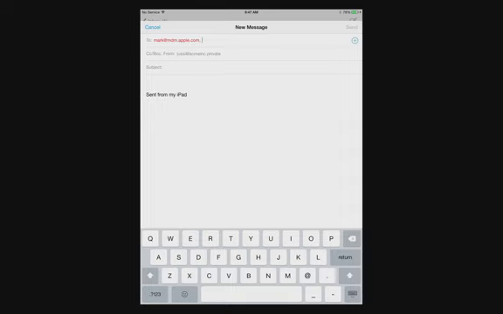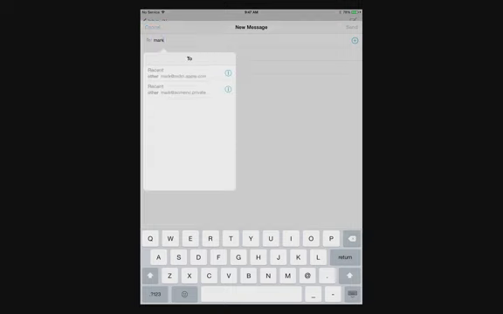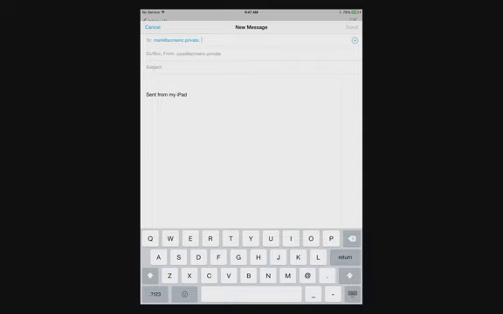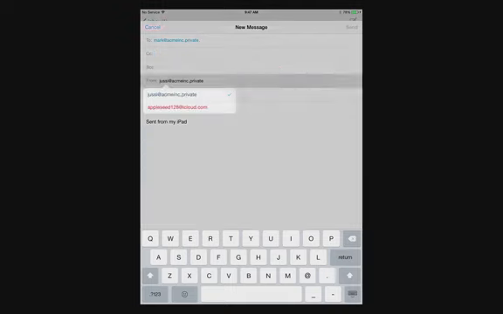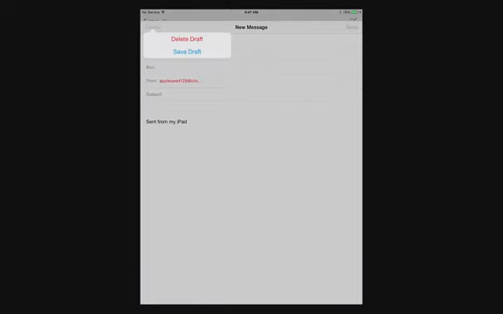So it's marked in red. If I use a different address, use my Acme Inc. private mail, that's marked as a valid email that meets our email rules. And this also applies to my sending account. So since I have configured this device for iCloud, I also have my iCloud account. So my iCloud account is also marked as not something that I should be sending mail with. So that's managed domains inside Mail.